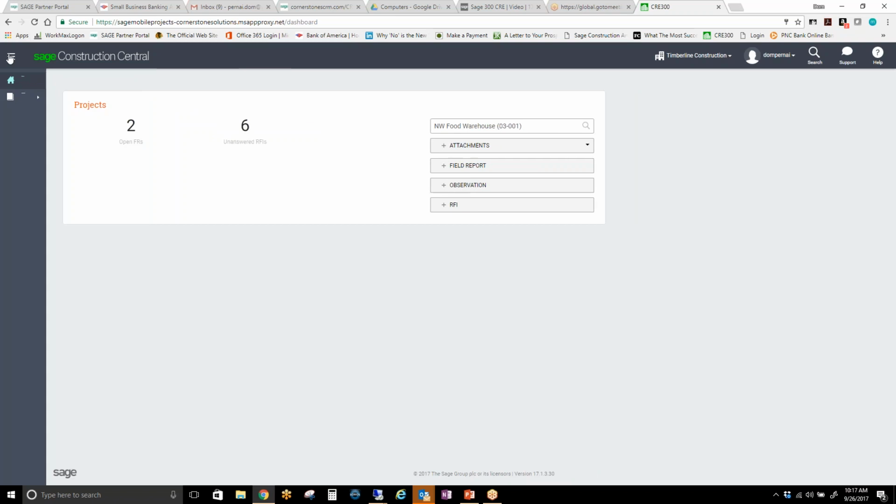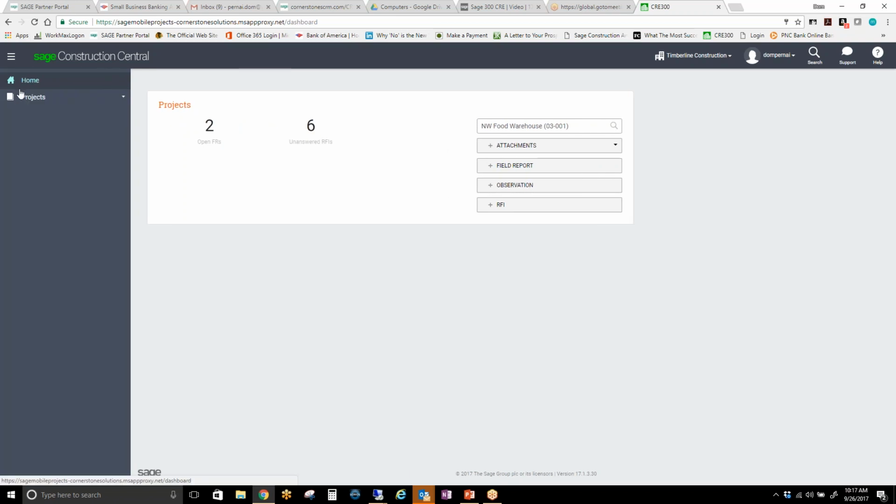Over to the left, I can choose to turn on or turn off my tiles over here. I can click my projects and see that information here. I can search the entire site right from utilizing the search capability here, get to support, help, and so forth. This is my user profile and where I can log out as well.